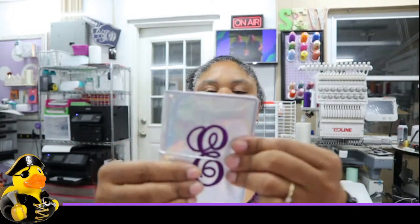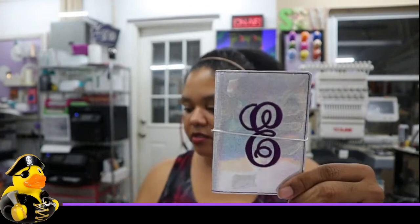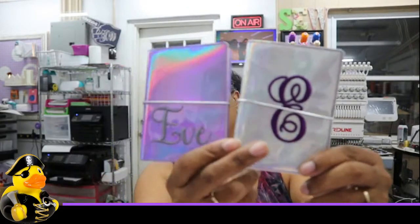Oh, I didn't cut the extra of the elastic, so it's a little bulky back there. But I'll trim that after the show. So, and here's our elastic, and there's our new book. So we have two books that we've done, that we've made.